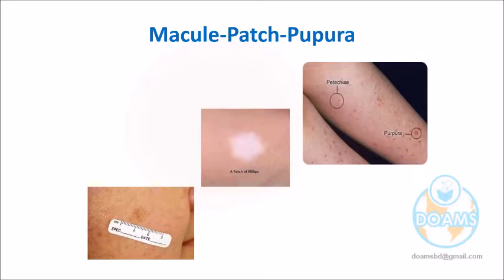Regarding the difference of the lesion here, we followed one principle, the size of the lesions. If you can imagine, the size of the PTC is small, but the patch is bigger. So in the books, if you go through the book, you will find the difference between macule, patch and purpura is the size of the lesions. But definitely, there are some other differences, like the color of the lesions.